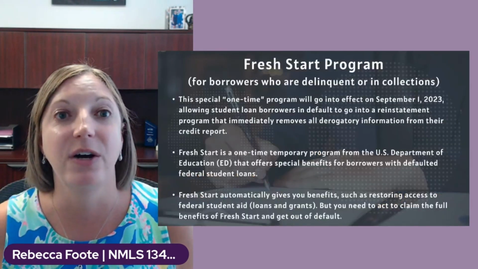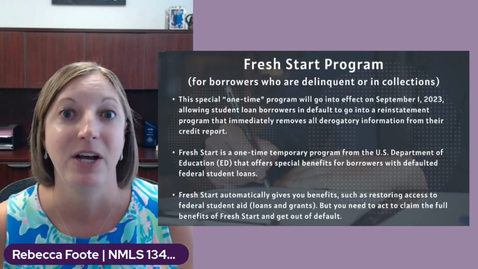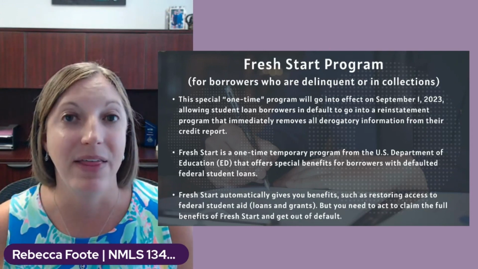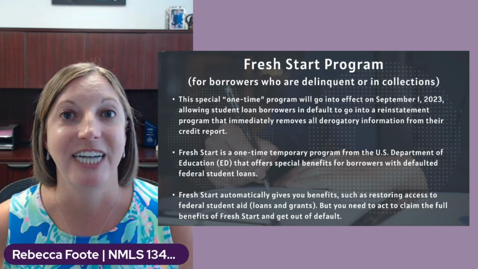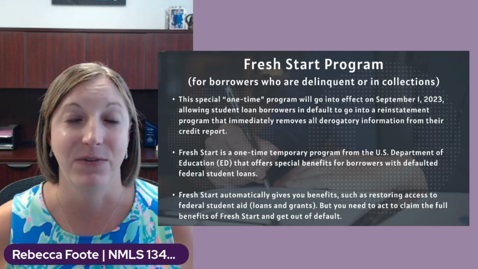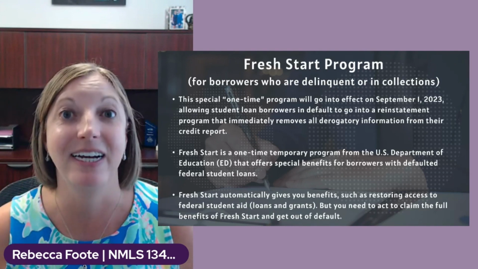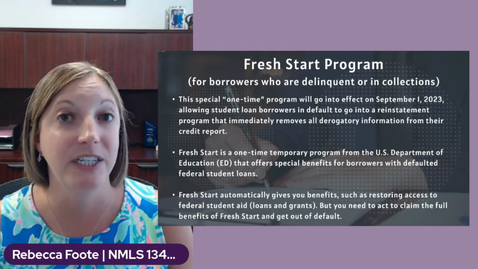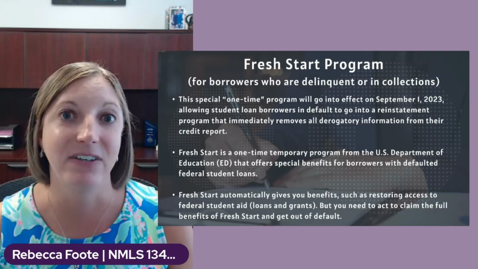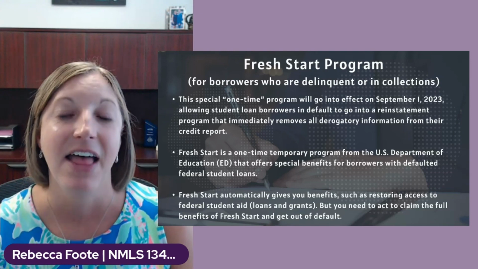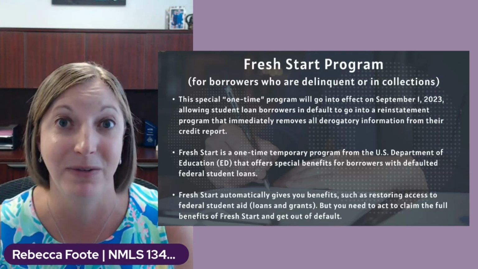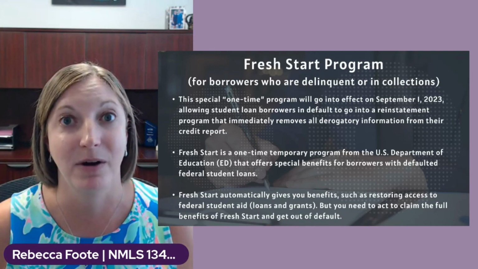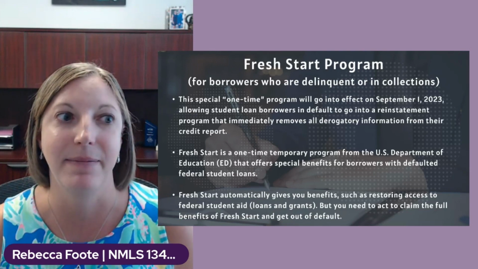Now, it's also important to note there is something called the Fresh Start program. So if you were behind or delinquent on your federal student loans prior to March of 2020, when those loans went into forbearance, you can actually enter into this one-time program. It is for September, October 2023, going through October of 24. With this, you can enter into the program. They will put you into an income-based repayment program. And after making those payments for 9 months straight, they will actually remove all those late payments from your credit report. That's huge. So if you were delinquent or in default on your federal student loans prior to March of 2020, make sure you ask LoanSense about the Fresh Start program.